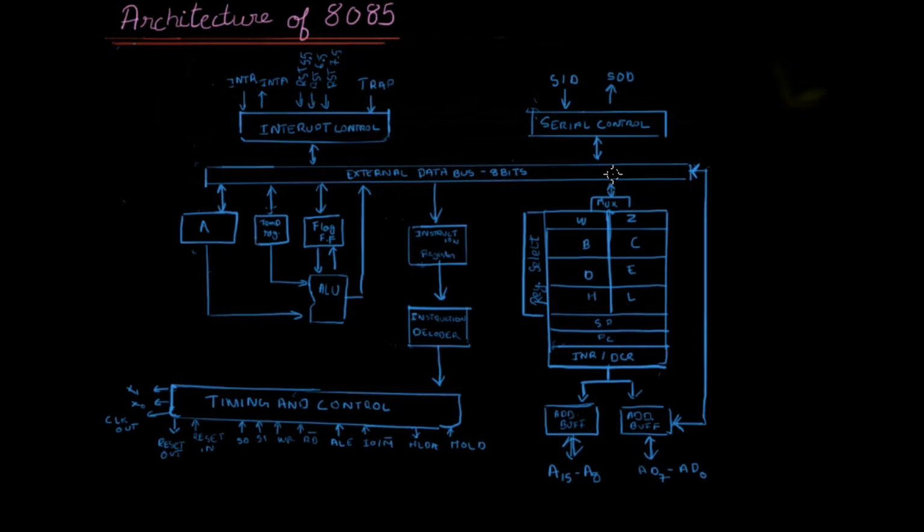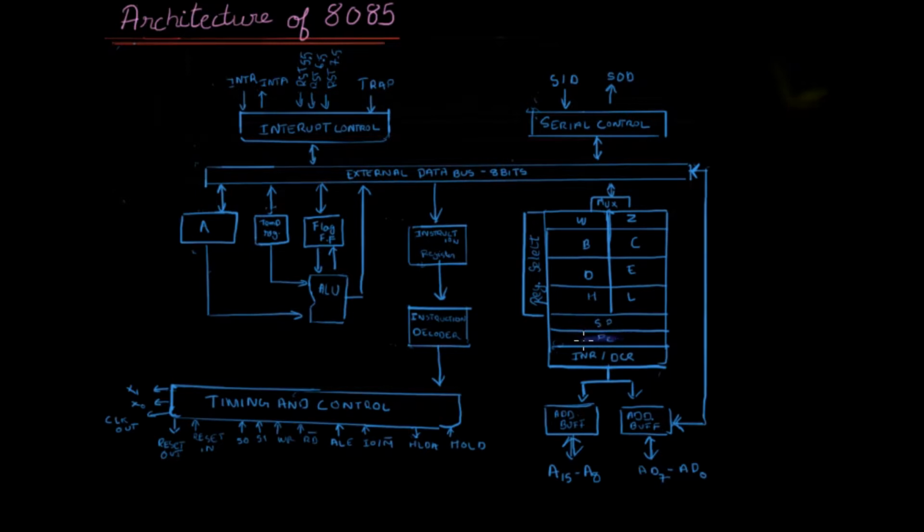I'll be highlighting the blocks that I'll be explaining. I'm not drawing it again because it will waste time. We have all the pictures and I'm just highlighting the points that are going to be explained. So let's start with the PC. I hope you can see that highlighted. I have highlighted it in blue. This is PC. PC stands for program counter.